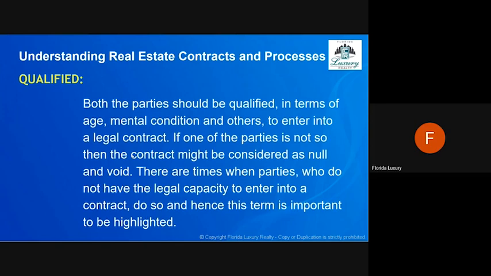Husband and wife are getting a divorce. Wife has moved out. You meet with the husband. Husband's ready to sell the house. You don't have the wife present. The wife's name is still on it. Short of an attorney having executed a quitclaim deed that takes the wife off of it or vice versa, you have to have both parties. So it's always important when you're looking at a property that you're getting ready to list, that you look at how the names are on the tax record for that particular piece of property.